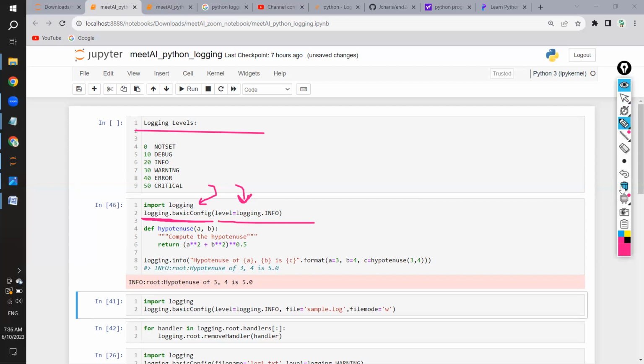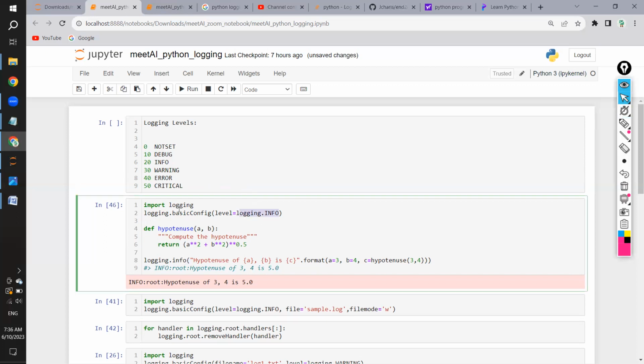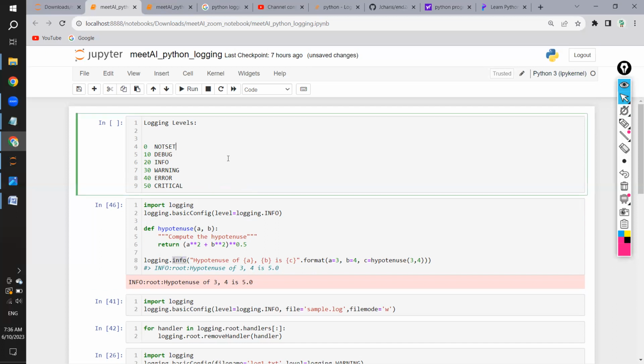Now using this logging module, you can give some info, which is for some information. This will tell you the level not set. Debug is just for debugging information. Info is for some important information or message; you can use this level.